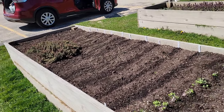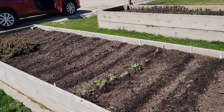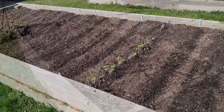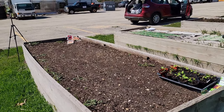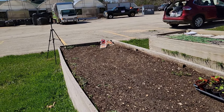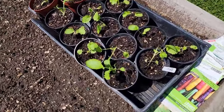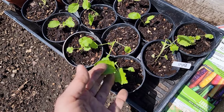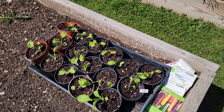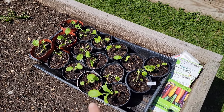Now this bed will eventually be other things as the cool season vegetables finish, and then I roll warm season vegetables into the bed. All right, here's the next bed that we're gonna plant. We're gonna get some onions in here. We're also gonna plant beets, turnips, and then some of our little transplants. So these are our broccoli rapinis here. And so this doesn't produce a full head of broccoli. You grow this for the little shoots that it gets and the tender leaves. I've never grown it before, so I'm really excited to grow this.